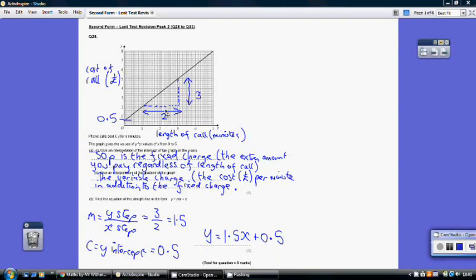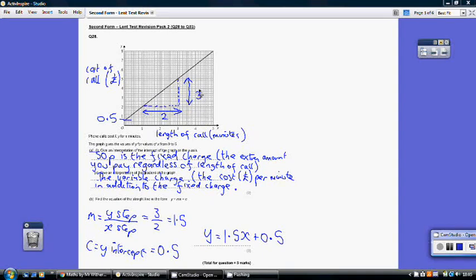So take this triangle that I've done here. The y step, the amount up, going from 2 to 5 is £3. So we're saying we're paying an extra £3 for every 2 minutes of call, because we're going from 1 to 3. So it's £3 for every 2 minutes of call. So in other words, it's £1.50 per minute.